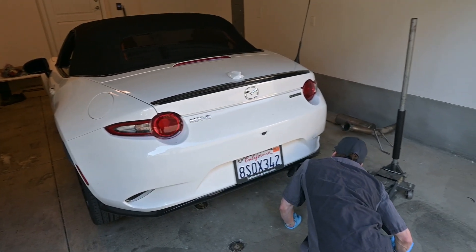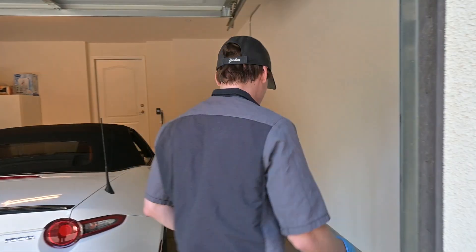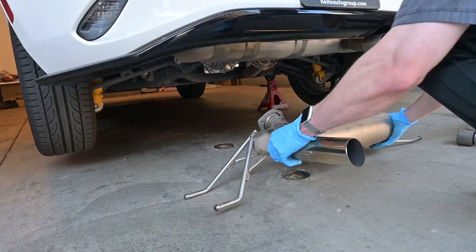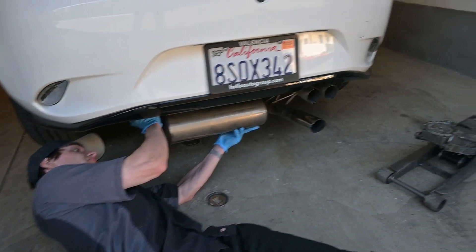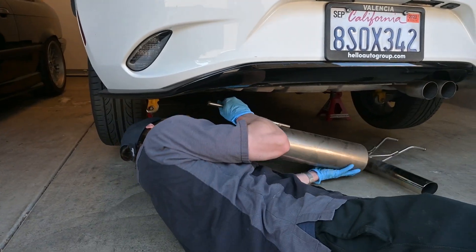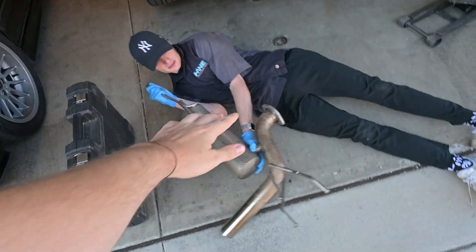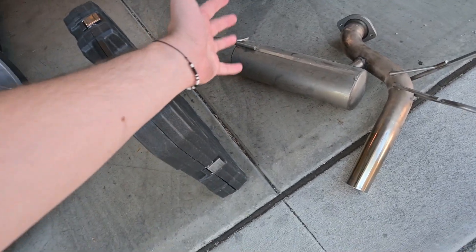Should be only three hangers — shouldn't be too terrible. Wait, there's four? Is the ND2 different? Roberts is an ND2, JSR Dad had an ND1. It really shouldn't matter that much. That exhaust is so much lighter than the stock one. It doesn't mean much to hold it up. As long as everything lines up, we're good. This is a Goodwin Racing exhaust — if you guys want to look up the exact weight, you can probably see how much lighter it is. Should be a decent bit lighter.